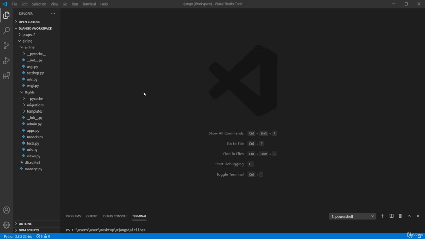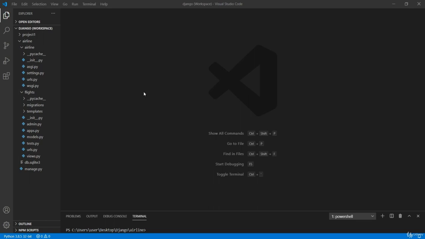So now continuing on where we stopped in the previous video, where we were able to add new information to our database using the admin app. Now what I'd like to begin to add is some more web pages to this web application, meaning that this web application is going to be more sophisticated by maybe giving it the ability to click on a flight and see a few pieces of information about that flight.